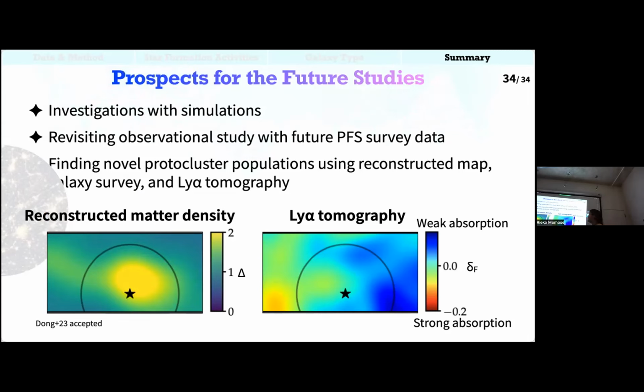So in other words, Lyman-alpha absorption isn't so strong. However, such a type of overdense region cannot be identified only from the Lyman-alpha tomography map or galaxy survey as well. But this new kind of overdense field could be a clue to unveil the evolution of protoclusters or the overdensity itself. So it is very crucial to know the populations of the object. Unfortunately, from the current data set, we found such a type in just one.